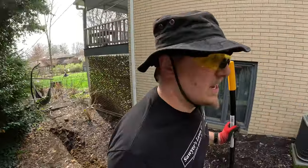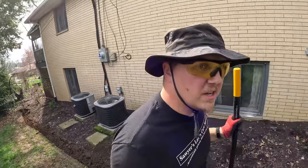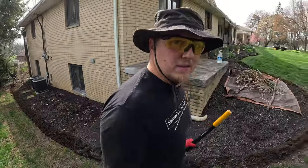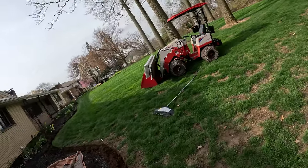Guys are skipping ahead a little bit, not cleaning up the bed edgings. Our dump trailer is being dumped by somebody else. Aaron's out getting some grass out of there. And then we'll come back to the front, finish it all up. That's gonna be out here at the front again.